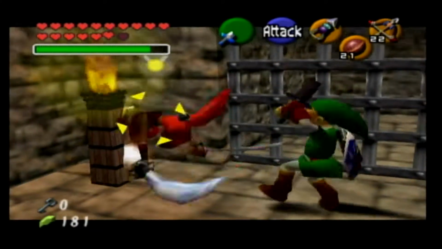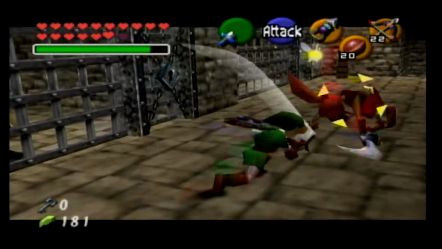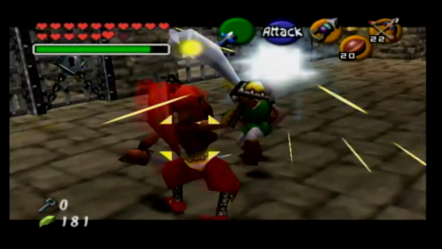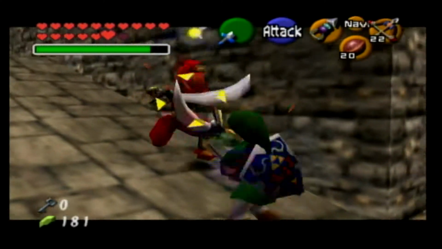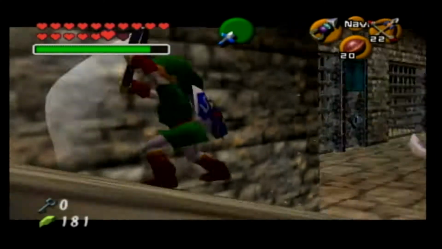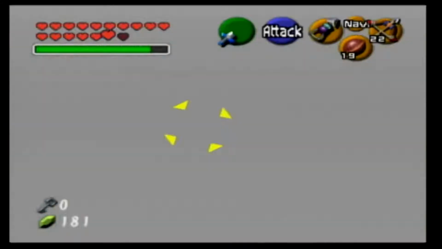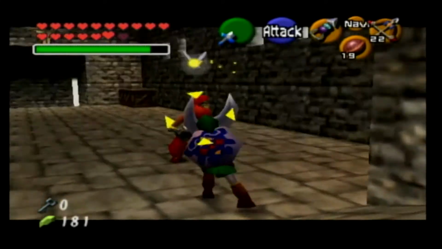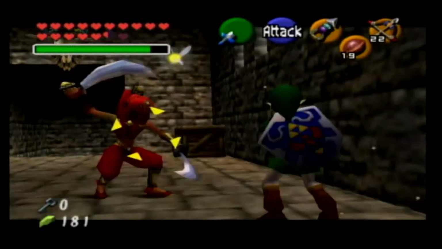That's just weird. But I got caught by this guard, which is why this just shows up like that without talking to the carpenter. And I have no idea why the music for the Gerudo Fortress isn't playing. It should. It has before.